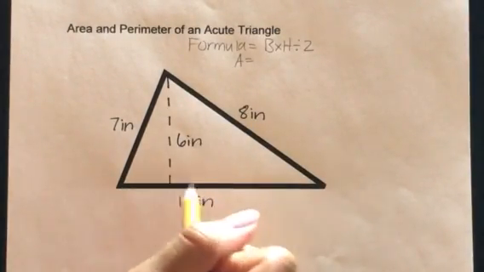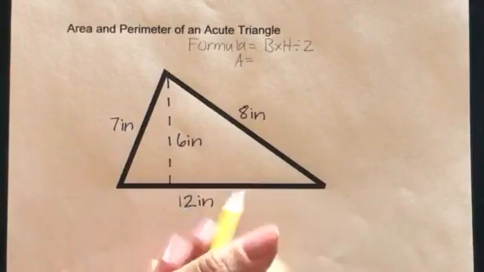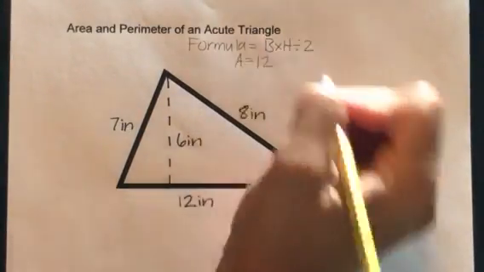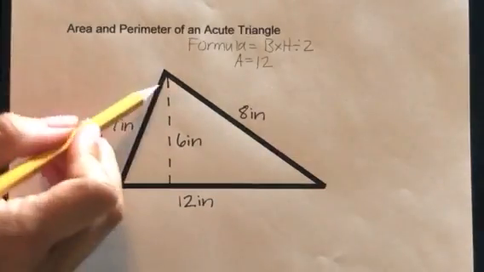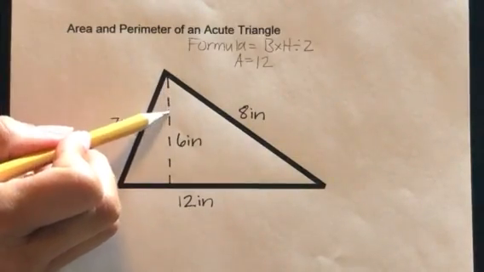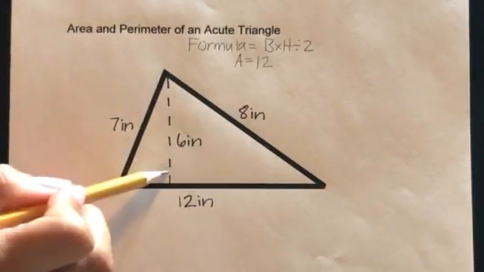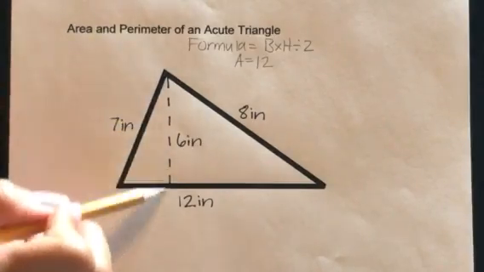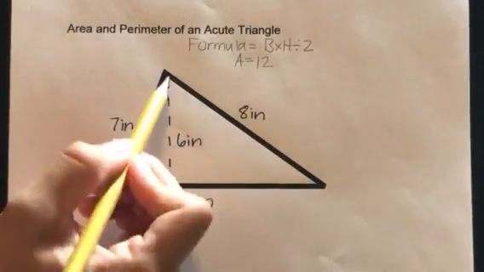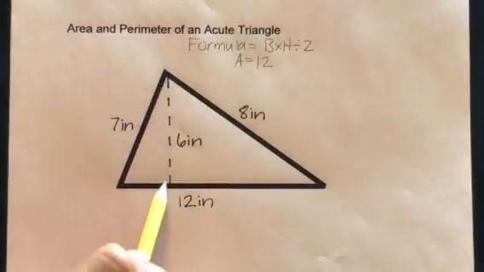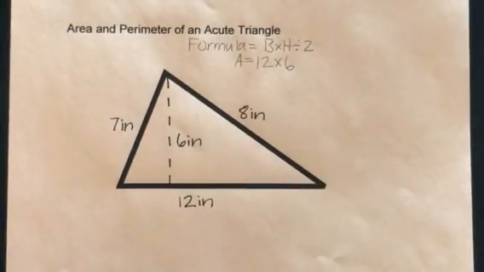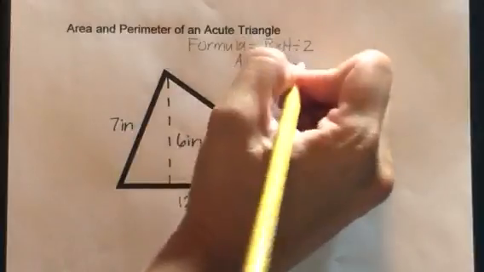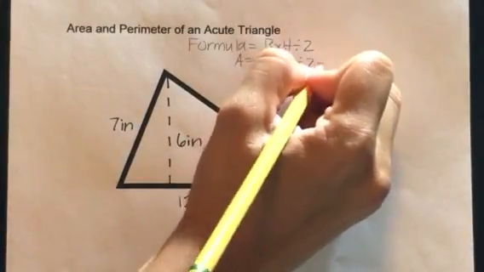So to find the area, the first thing we're going to do is think of this as the base. The base is always considered the bottom. So the base of this triangle is 12. Then we have the height. So it's really important that we think about the height as this drop down point. Heights are always straight up and down, not slanted like these two lines, straight up and down. So that's 6. So we're going to do 12 times 6, and then we're going to divide that by 2.